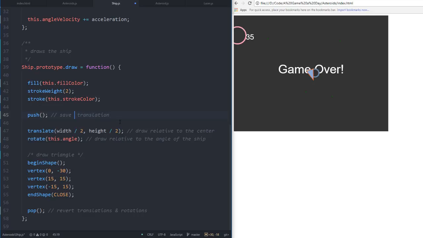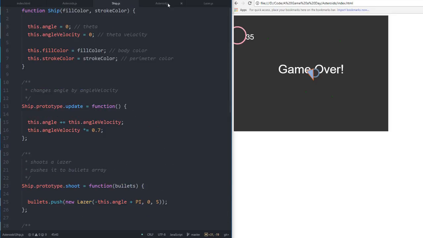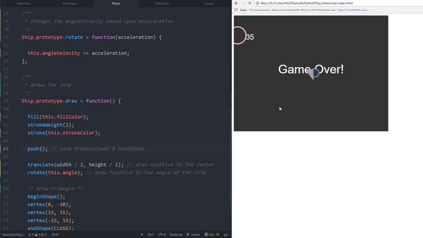Save translations and rotations. There you go. So that should be good for ship. Should still work. Yep, because we changed rotate there. Nice. There we go.